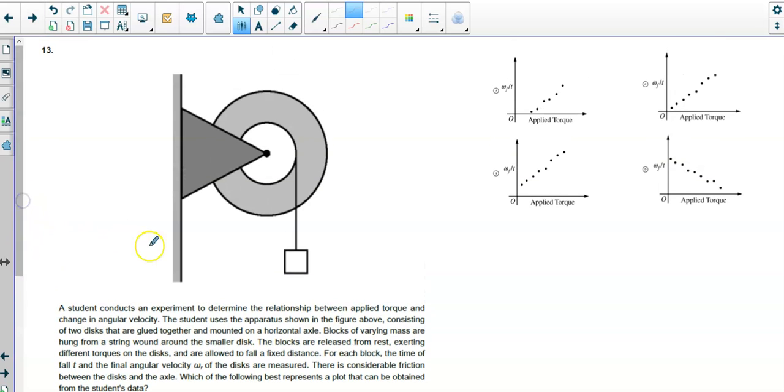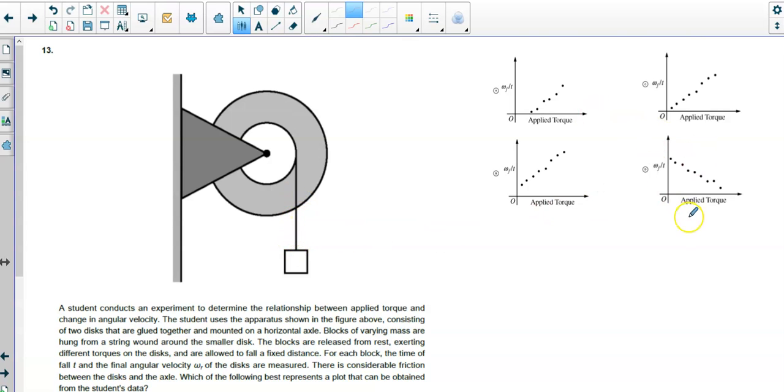So that means that if they hang a paper clip from here, it isn't moving. So you need to get to a certain applied torque before this thing will even start to react. You hang a styrofoam ball, nope, not going to do it. You hang 2 styrofoam balls, nope, not going to do it. Yeah, there's a certain mass at which it'll then start to speed up.